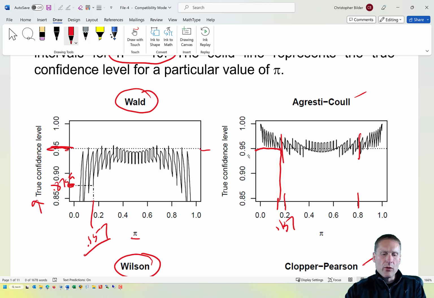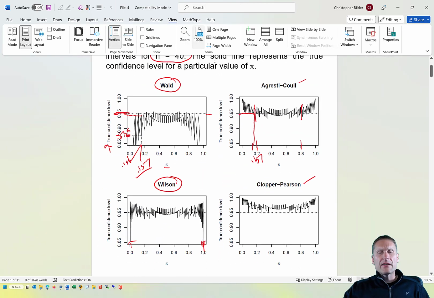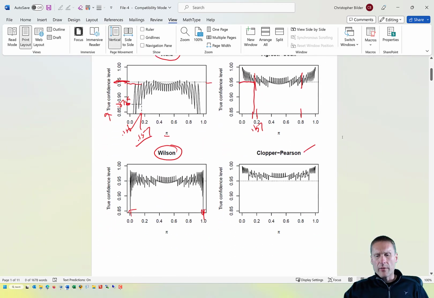But if I were to move to pi equal 0.156 and project up, we have a true confidence level that's much, much closer to 0.95. Well, why does that occur? It ends up occurring because of the discreteness of the binomial distribution.